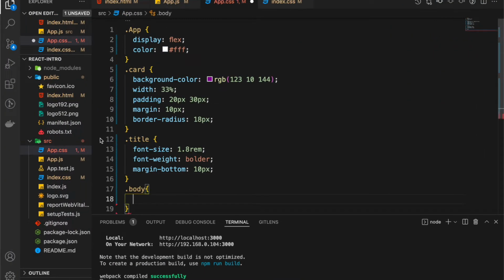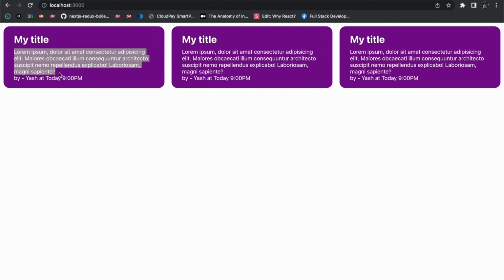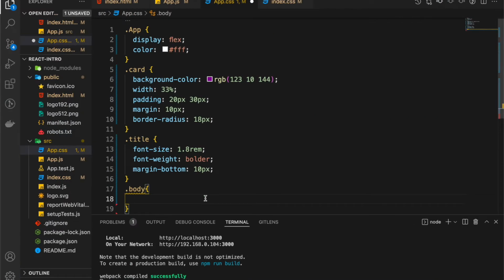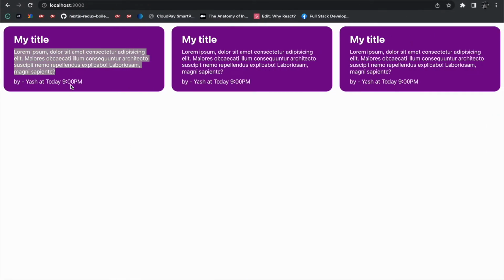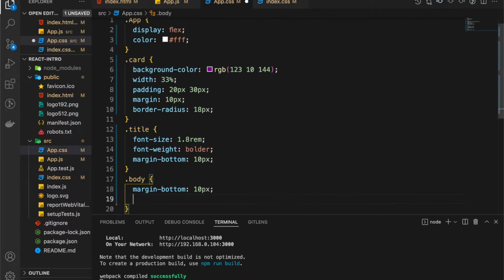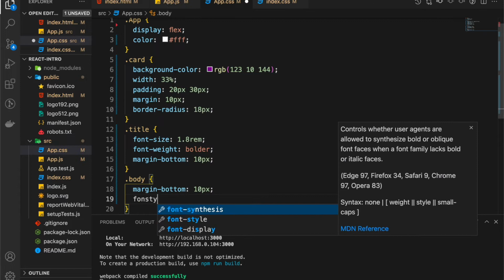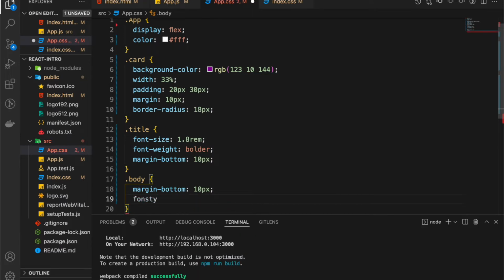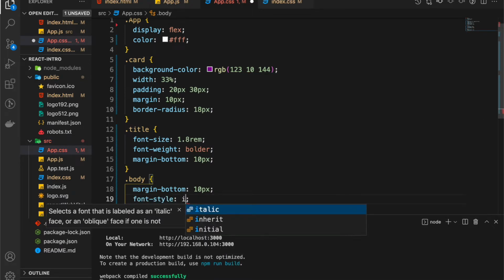Then I have body. The body is where I have all this text. For body I can give the margin bottom just to separate this thing, and then I'm just giving some random styles, so a font style of italic.